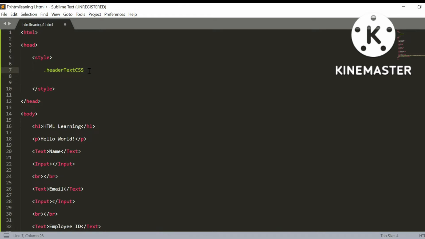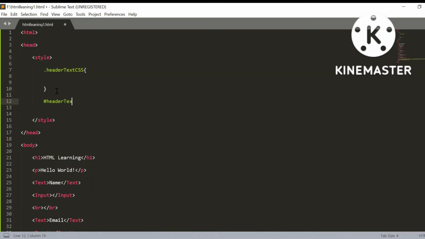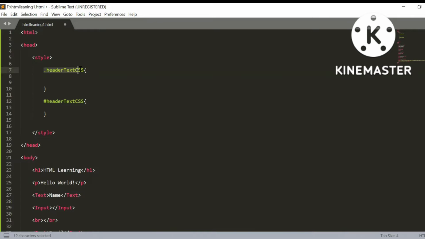Now it has to be opened with curly braces and closed. This is called a class. For ID based CSS, you need to give a hash, and you can give anything, header text CSS. So this is how to define an ID based CSS. This is how to define a class based CSS.